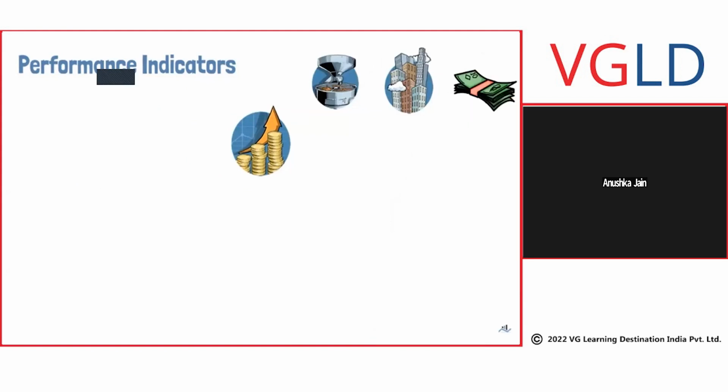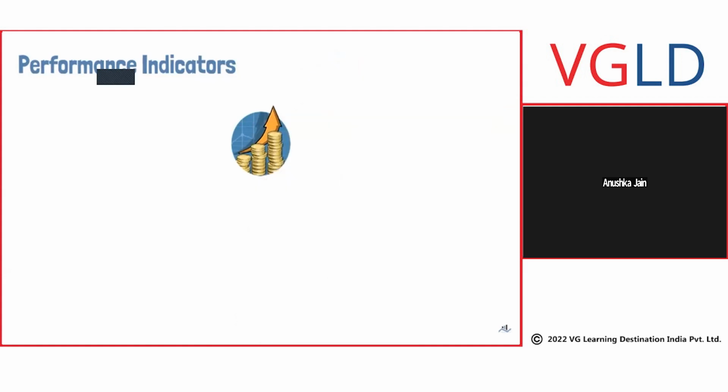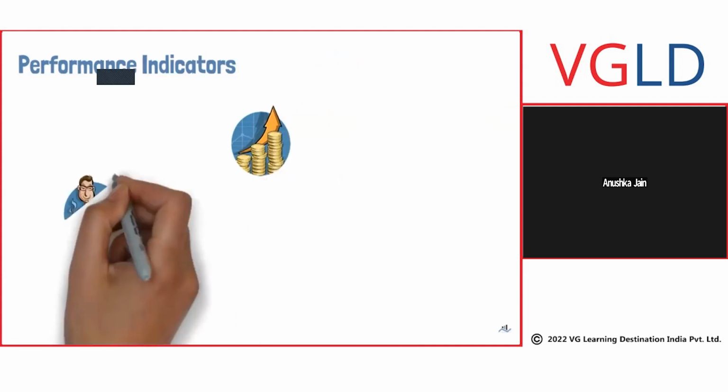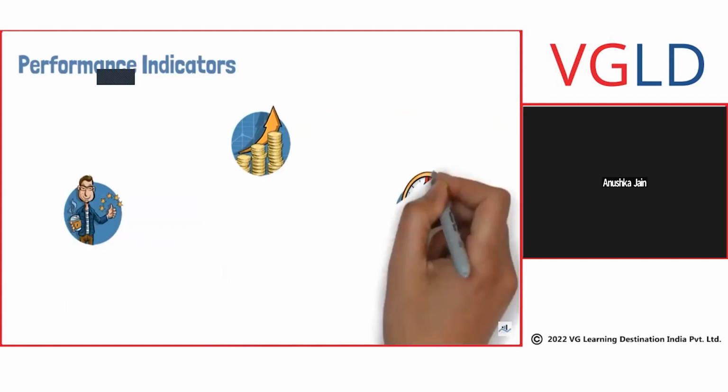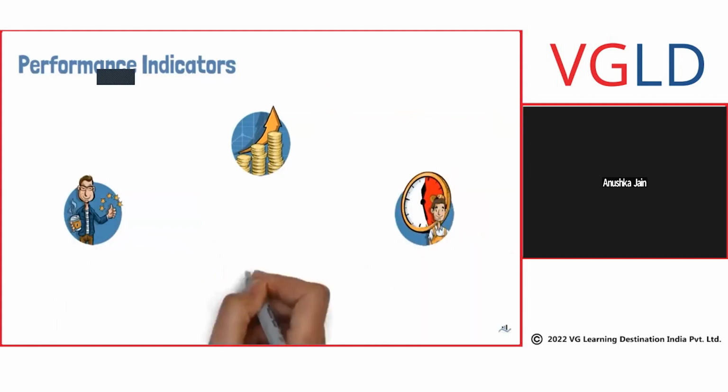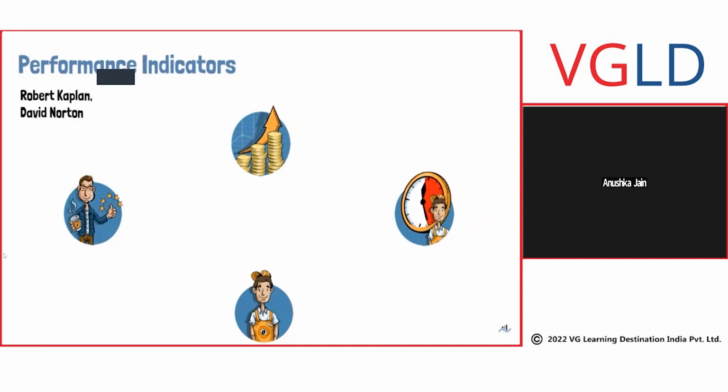However, these days, a company's success no longer depends primarily on its physical assets, but more on the less tangible factors such as the loyalty of its customers, the efficiency of its work processes, or the skills of its employees. These important topics don't show up anywhere on the company's financial statements, so we cannot track their progress by just looking at financial performance indicators. That is why Professor Robert Kaplan of Harvard Business School and management consultant David Norton developed the Balanced Scorecard.